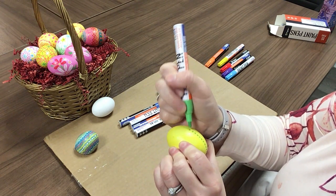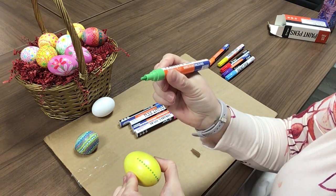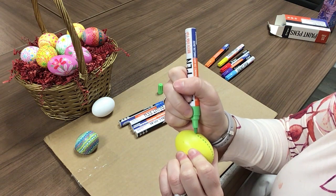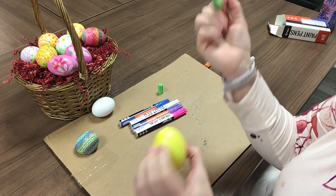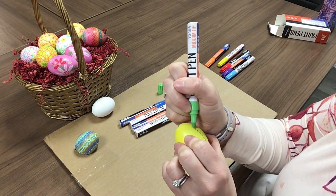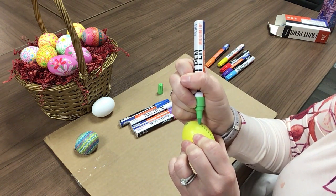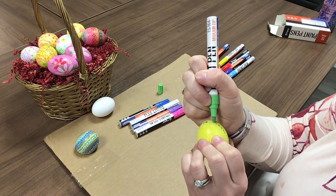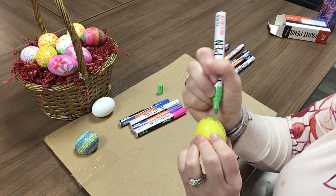So yeah, I got myself these paint markers on Amazon. They mark on anything, rocks, glass, wood. These are oil based, but I've seen the acrylic based ones too. I don't know which I prefer, honestly. I've really tried both. So I don't think you can really go wrong. One of these did explode on me at one point, this oil one.